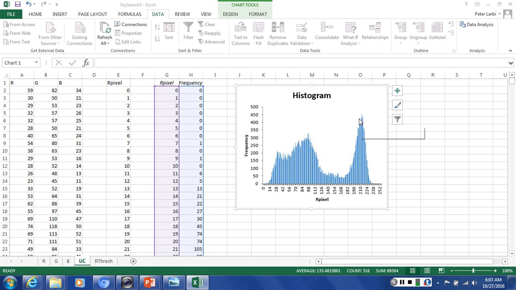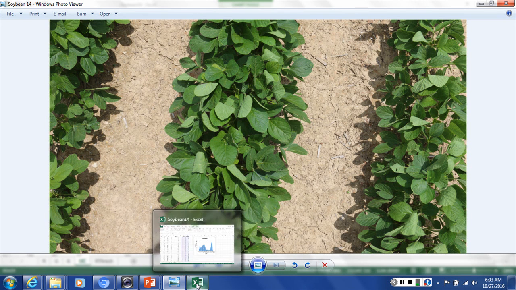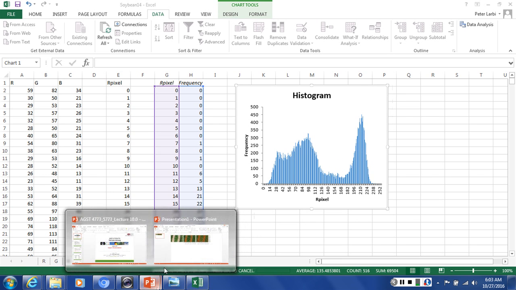If we consider the image making up of just green vegetation and background, and these dark spots are shadows, we probably would have this peak to be the shadow, and this peak to be, I guess I have to look at our data.